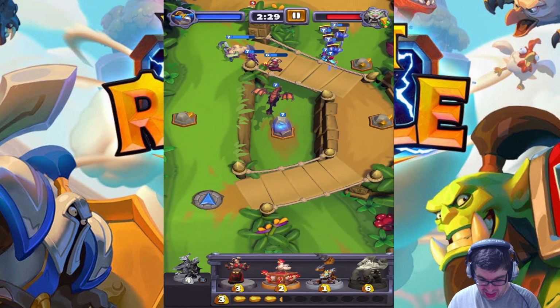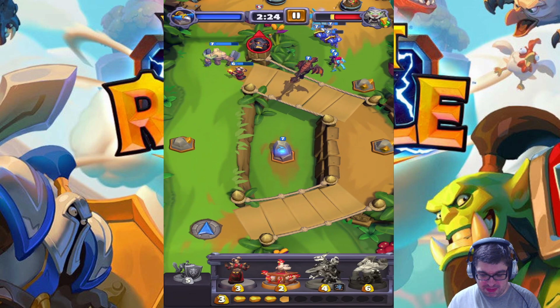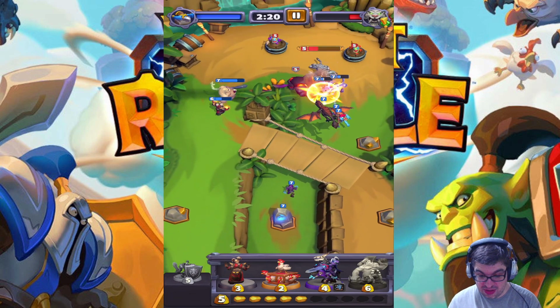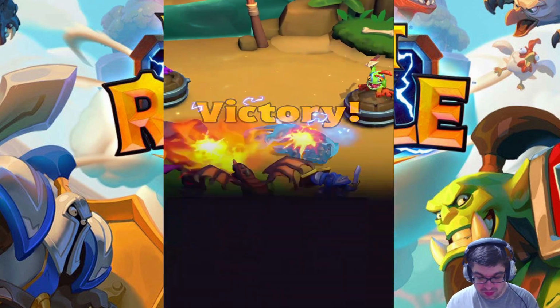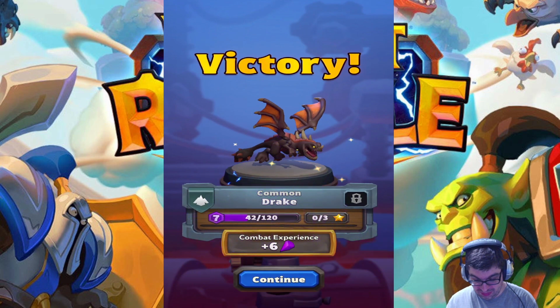All right. I kind of want a kobold over here. Sometimes these maps are too big for their own good. Sometimes it's hard to see. That's one of my complaints with it. Nice. Another victory. Again, sometimes they don't go that well.